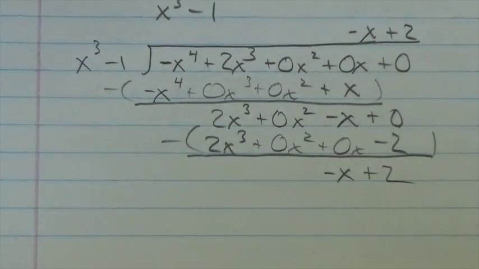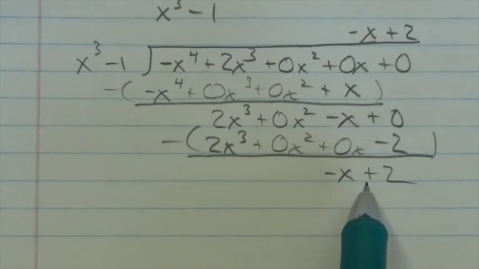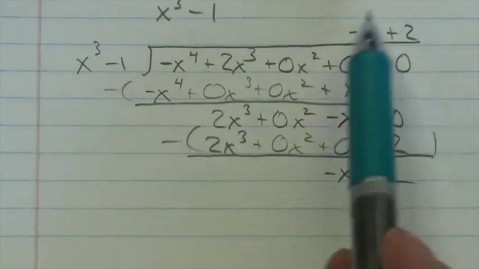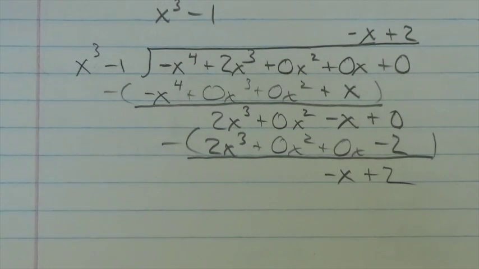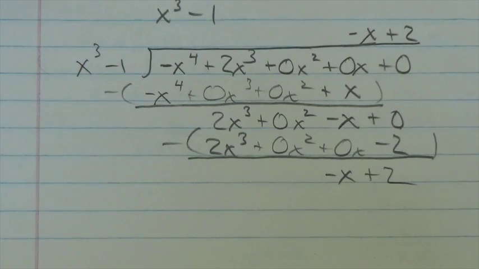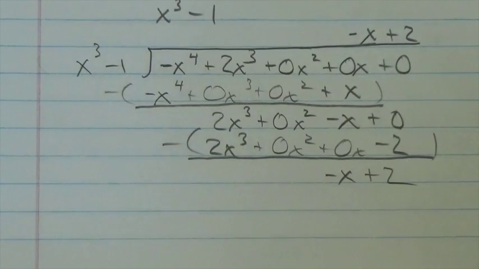So kind of an interesting little situation here. This is my remainder, okay? Right there is my quotient. Notice that the quotient and the remainder are exactly the same. Is that significant? Not really. That's kind of coincidental that it worked here, but there's no really big significance to that.